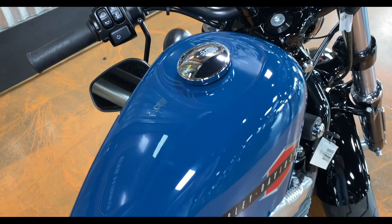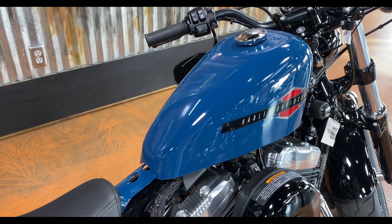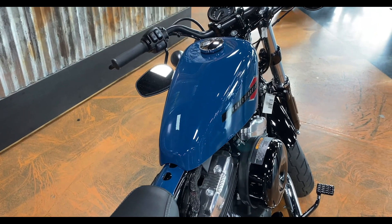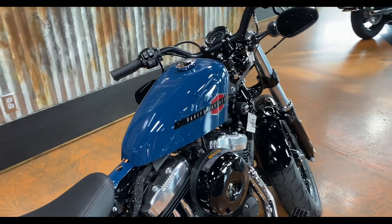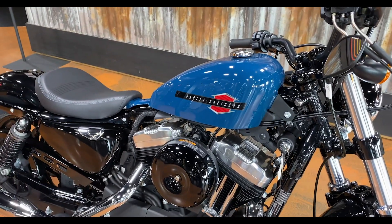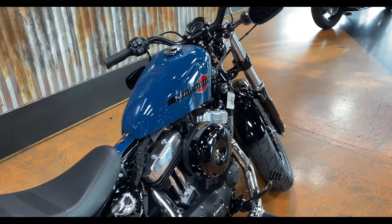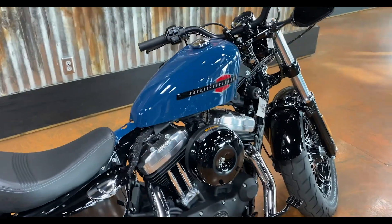One of the things people dislike about the Sportster, specifically the tank, is that although it looks good being small, the 48 only holds 2.1 gallons. I don't think I've ever actually gotten two full gallons in a Sportster, which means you'll have to stop a little more. With roughly 45-ish miles to the gallon, you'll probably want to hop off for a minute anyway. It's more annoying if you're riding with a big group that has bigger tanks. Not advising it, but allegedly some people run fuel in a Gatorade bottle in their saddlebags just in case the distance between gas stations is too great.